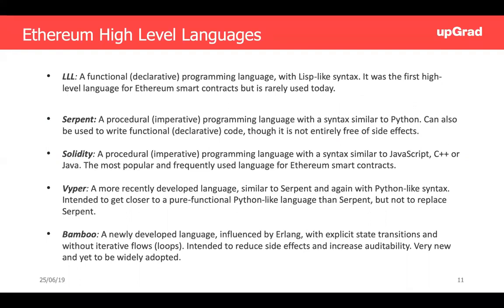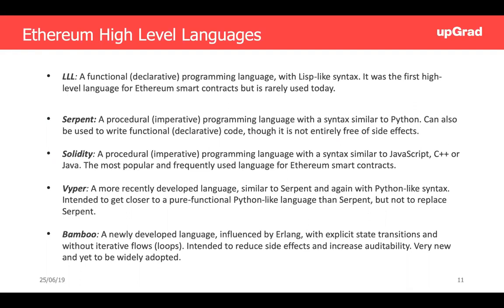All right. So there are multiple high-level languages built on top of the Ethereum bytecode, right? The EVM bytecode. As you can see, right, on my computer, LLL, Serpent, Solidity, Viper, Bamboo, there are multiple such languages that were built on top of the bytecode, right? But Solidity happens to be the most popular one. It's also supposed to be the one that's the best supported by the Ethereum development team. And it's also the most widely used, right? So the support for Solidity is much better than any other language.